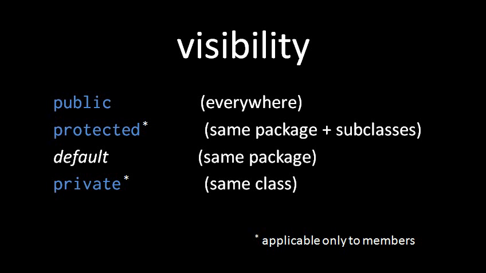For example, say we are writing code where the class Cat is not visible. What that means is we can't write any code there that requires using the name of that class — for instance, we couldn't declare a reference variable of type Cat. What the lack of visibility does not mean is that it's totally impossible in that place to handle objects of type Cat. Say we invoke some method which returns a Cat object. What we can't do is assign it to a Cat reference, but since a Cat is a valid kind of object, we can create a reference of type Object and assign the Cat to that reference.